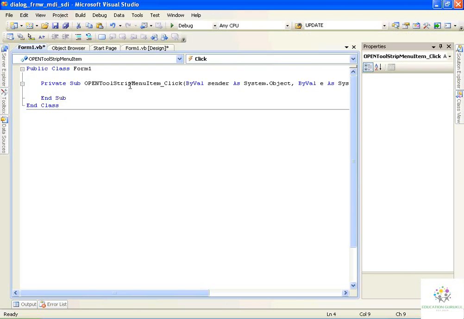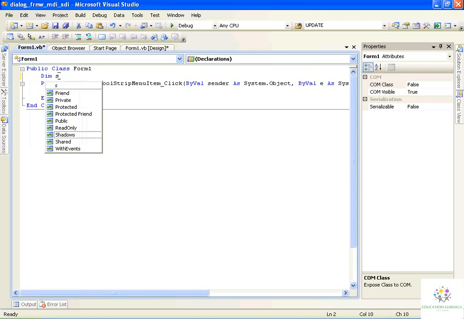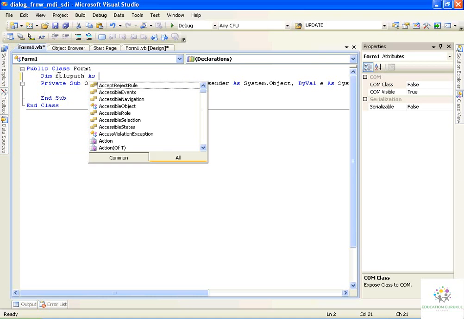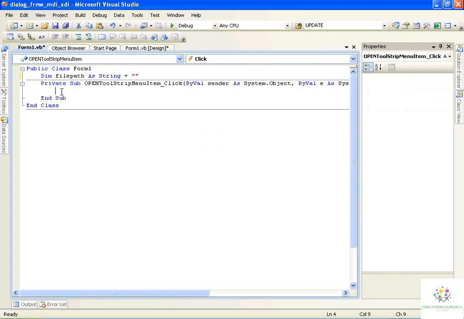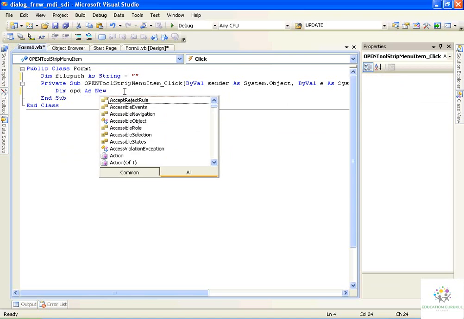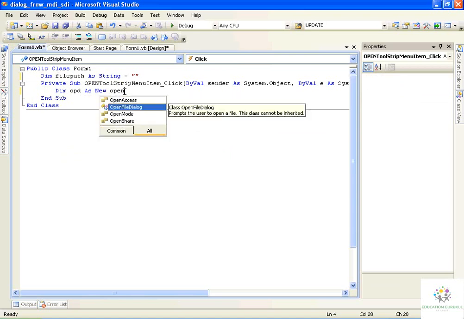Let me show you what is in the dialog box and how to use it. Let's first declare a string as string, which for the current purpose is null. Then I'll create an object of the open file dialog, open file dialog as new open file dialog.